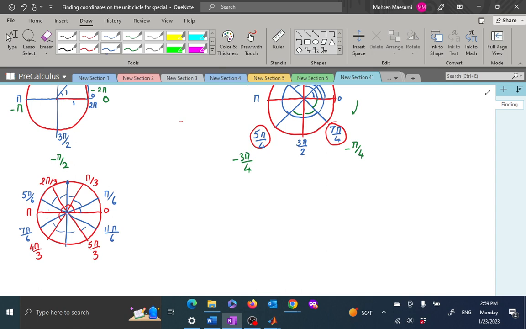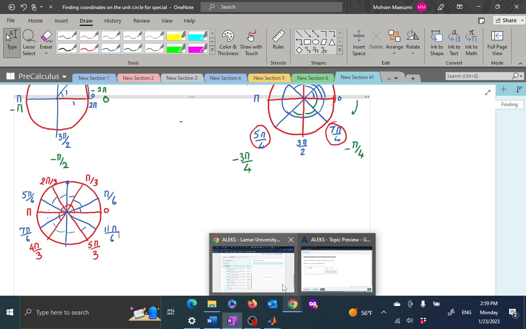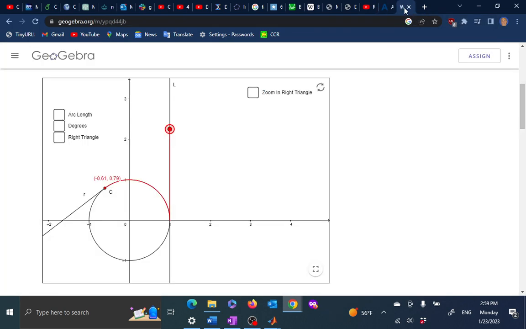Sometimes you can animate this thing and look at it. Let me see if I can find something for you. Here. This line that you see here, imagine this being a string, and we take that string and wrap it around the circle like this. What this picture means is that if this much of the string, this red portion, is wrapped around the circle, it comes up to here.